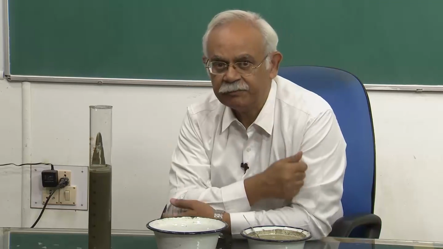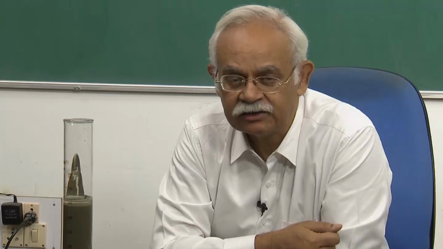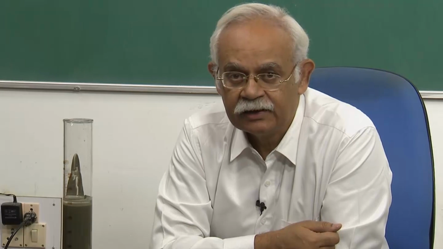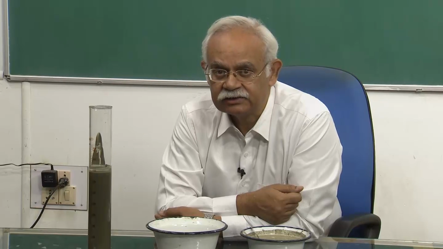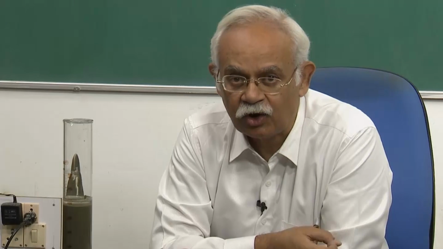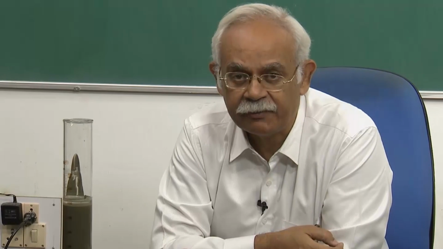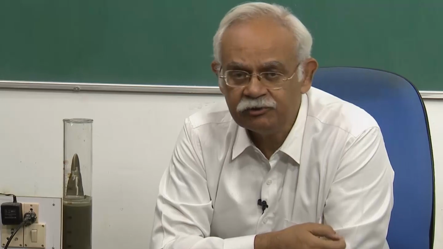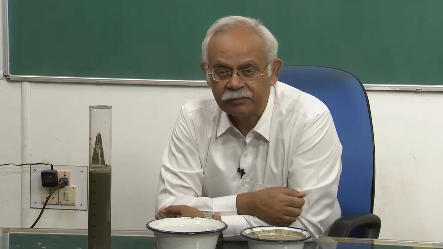Now in the case of cement paste that we are seeing in this measuring cylinder, what causes the cement particles to settle so quickly? That is the phenomenon of flocculation of cement particles. The cement particles, when they are mixed in water, tend to form flocks, and those flocks are much heavier and they tend to settle down much faster than individual cement particles would if they were to be left in water by themselves.